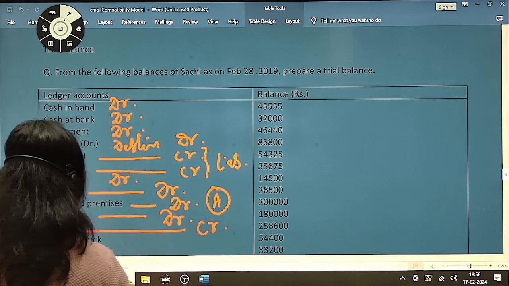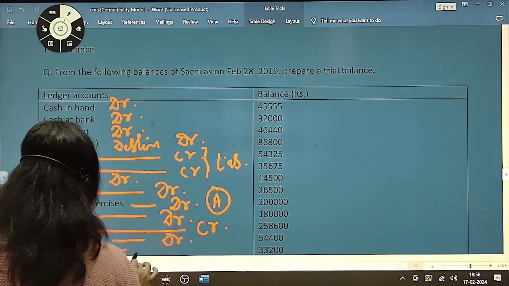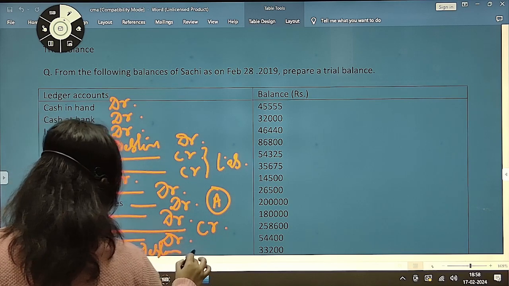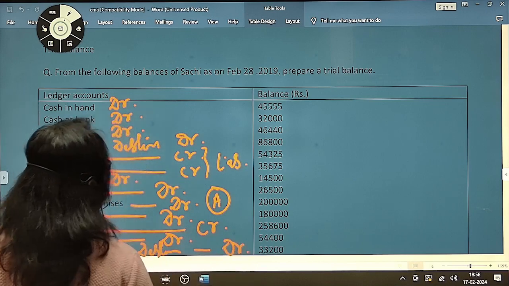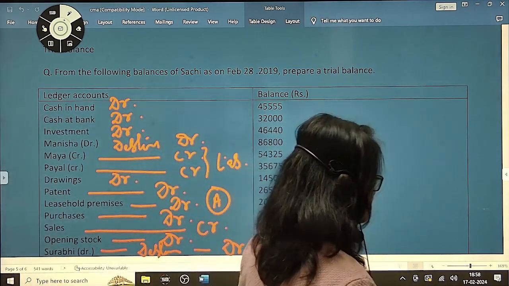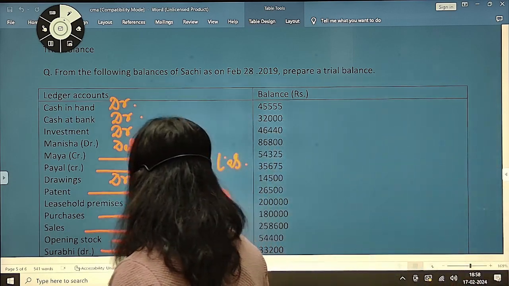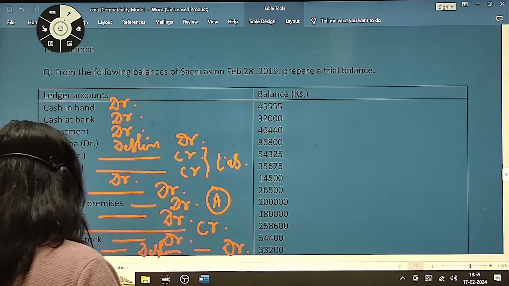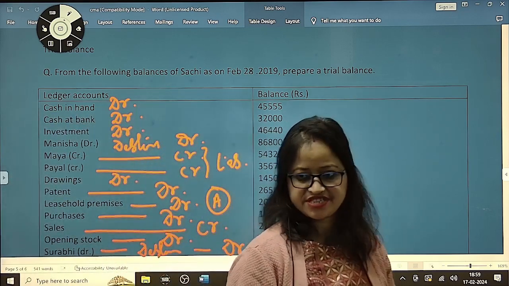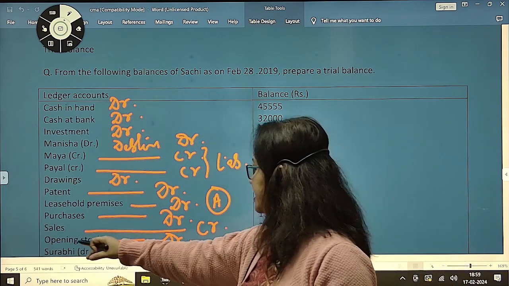credit. Opening stock, debit. Survey debit, here it's written. Survey debit, that is, survey is a debtor, then it is debit. Ma'am, what is understood till here? Opening stock? Opening stock is like last year, some stock has been left with the firm, so that will be the opening balance, or we can say opening stock.